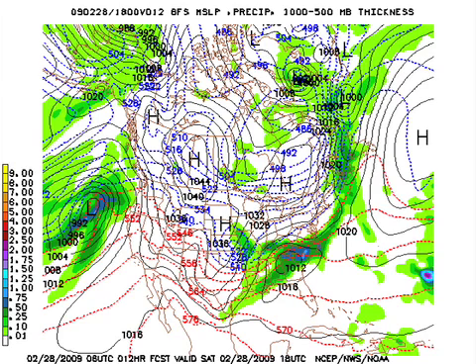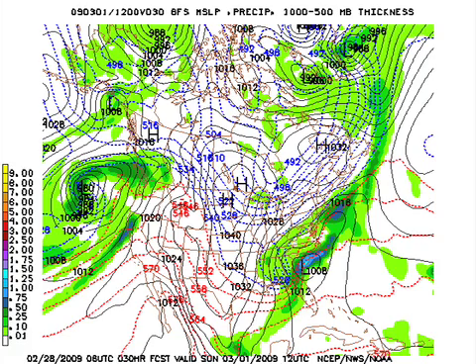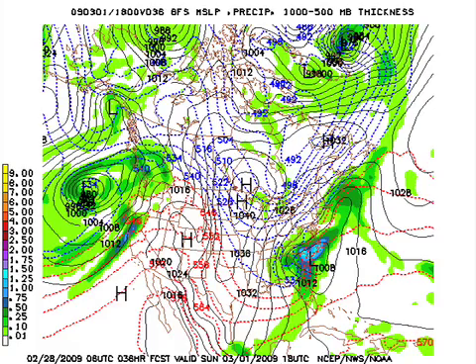Here's the map situation. The surface low is expected to move fairly quickly into north Georgia by this afternoon. And by tomorrow, here comes that closed low, and that is going to be producing some interesting weather for us. Here is the map at midnight, and you can see the surface low over South Carolina, just off the coast there with lots of moisture. I think the main band of snow is going to run from roughly Muscle Shoals down toward Auburn, Opelika area. By 12Z, or first thing tomorrow morning, the surface low is getting off and you can see the precipitation amounts are diminishing.